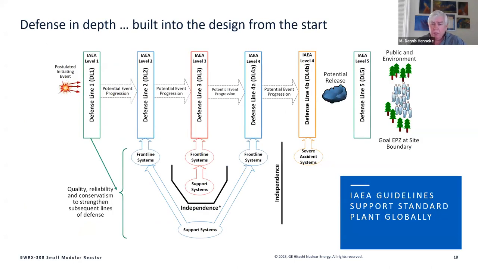With regard to SSR 2-1, you'll see in there a reference to another IAEA document that describes the five levels of defense in depth. And this is similar to what's described in the NEI 18-04 for the licensing modernization process. We have implemented a formal evaluation for defense in depth with five layers. Not all five layers are required for all postulated initiating events, but there are certain rules that we implement.